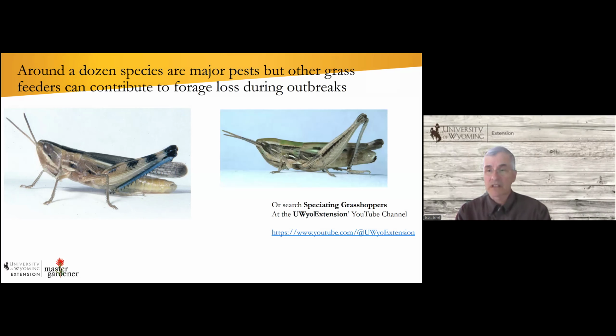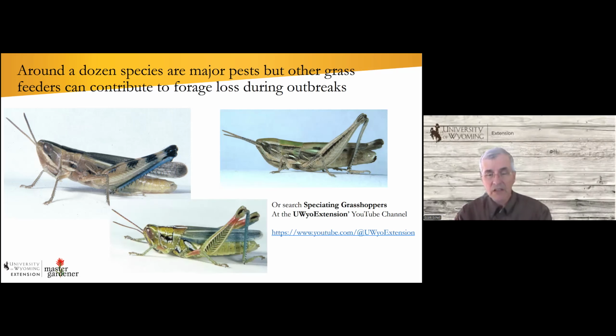So here's another one. This is Opia obscura. This is a slant face grasshopper. Both of these are in the subfamily Gomphocerinae, slant faces, or sometimes they have big heads in proportion to their bodies. They eat warm season grasses, so they hatch very late in the season when the warm season grasses are growing. I think in southern Colorado, where you get some of that monsoonal moisture and can have a green up of say buffalo grass or grama grasses late in the summer, this would be one that could be a problem. And then here's a particular one that likes to eat broom snakeweed that can be considered beneficial.